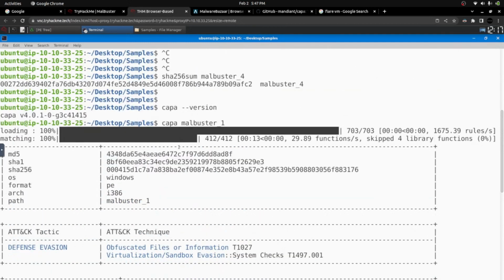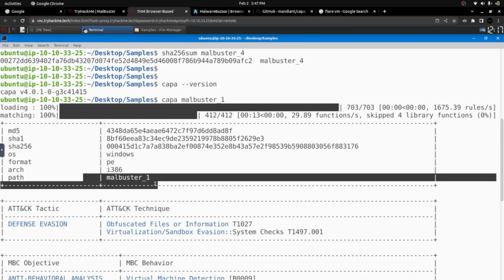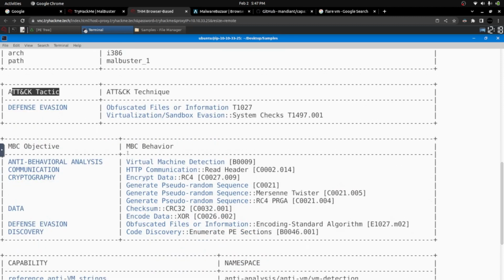All right. Now we came back to this, and look at the results here. The Capa results of Malbuster 1 have its hash values, operating system, format, architecture, and the path. And look at this, here is the MITRE ATT&CK tactic: obfuscated files or information. Looks like the file is obfuscated, and virtualization and sandbox evasion is present in this binary. So it tried to evade VirtualBox or whatever VM you are using. The next one is the MBC objective.